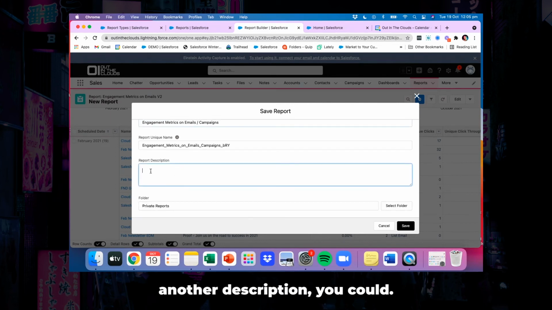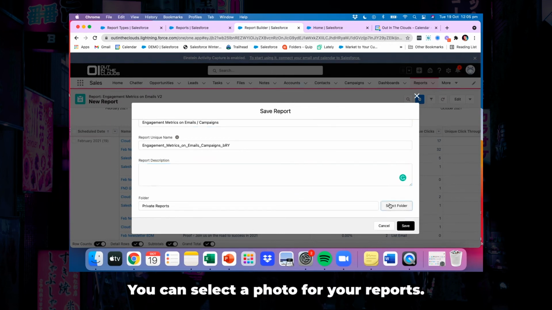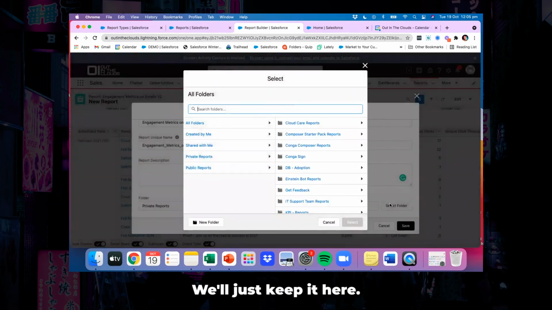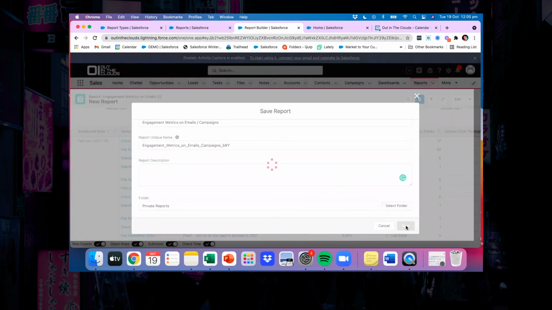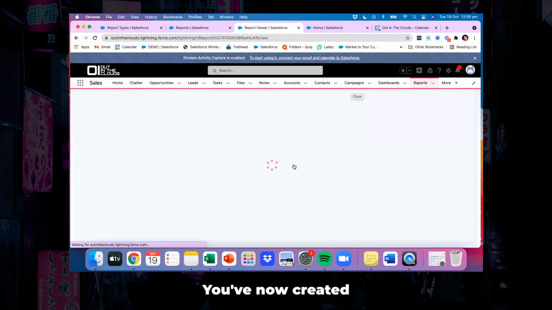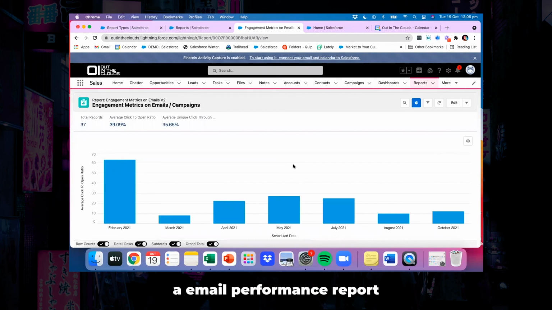And then, if you wanted to add another description, you could. You can select a folder for your reports. We'll just keep it here, and then we'll just save. And there you have it. You've now created an email performance report for your campaigns.